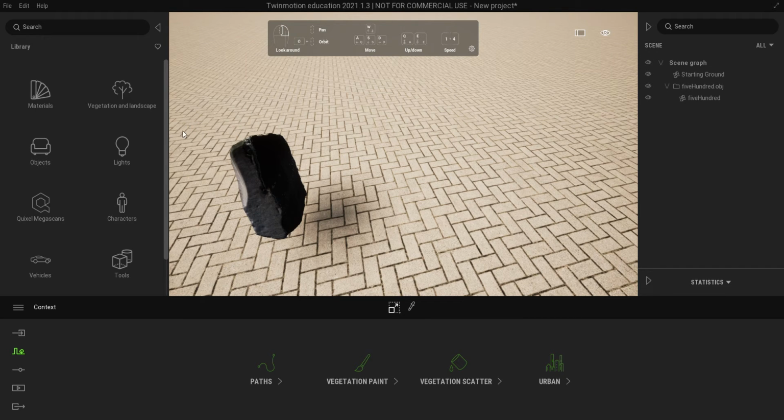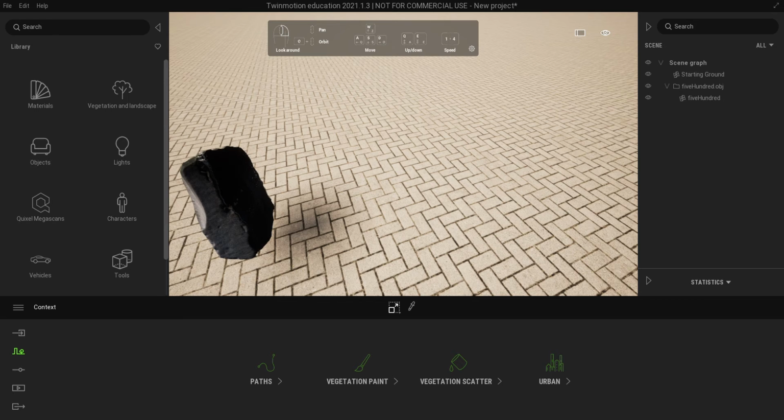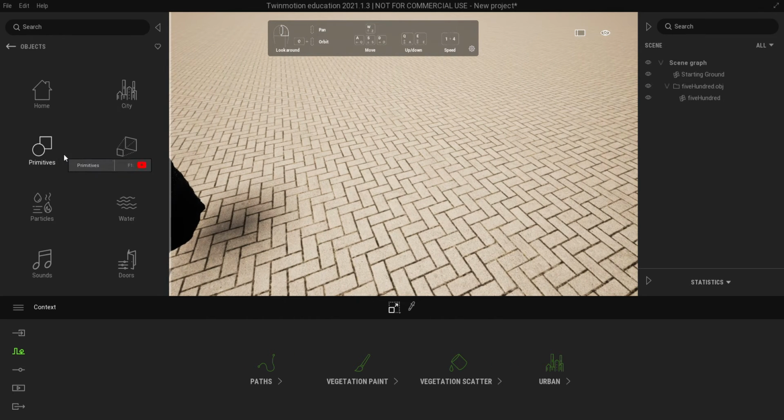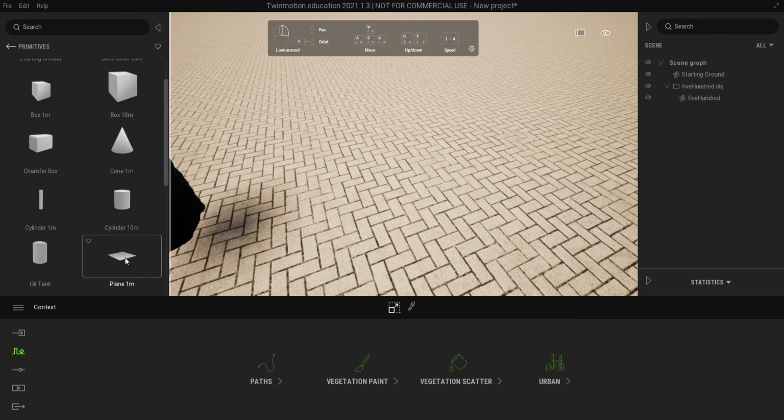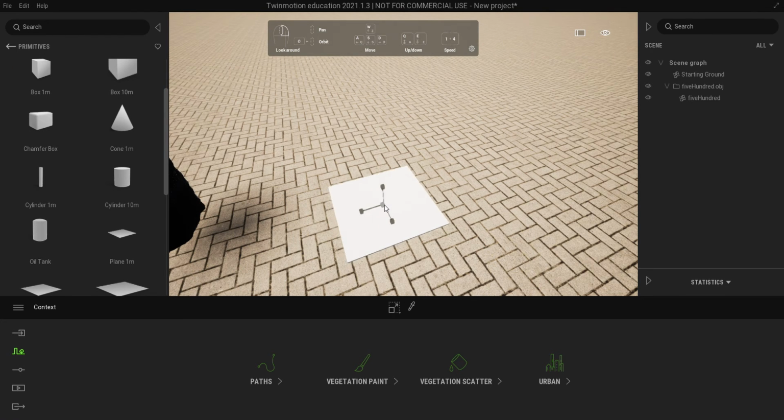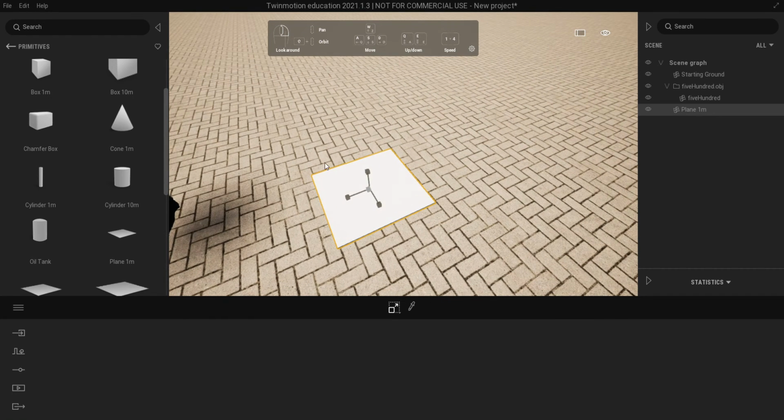So what I'm going to do first is import an object to my scene. I'm going to go to primitives. I'm going to choose this plane right here. And I'm choosing a plane simply because it's flat. It kind of mimics the size of a lot of primary sources we'll see. Now the plane is actually a square, so I think I'm going to stretch it out just a little bit so it's a little bit closer to the dimensions of a map and that sort of thing.